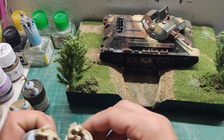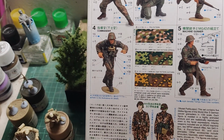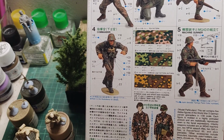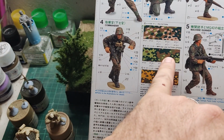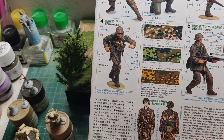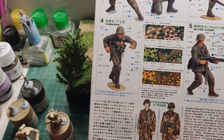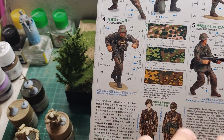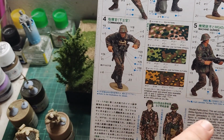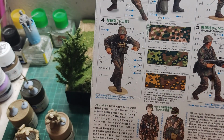Now I am going to try to replicate this camo scheme, the oak leaf pattern spring, which means that I will apply the base coat. Now it looks like the base coat is that brown color, as I look at it from my perspective. Anyway, I am going to think about it a little bit more, break down the camo scheme in my mind, and I am going to be back. Anyway, I am going to start either with this brown or with the dark green as a base coat.